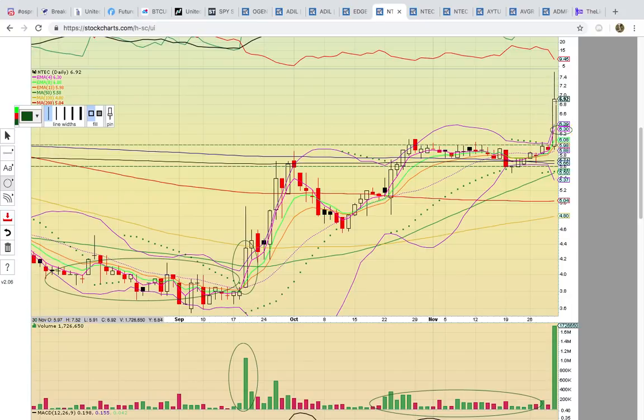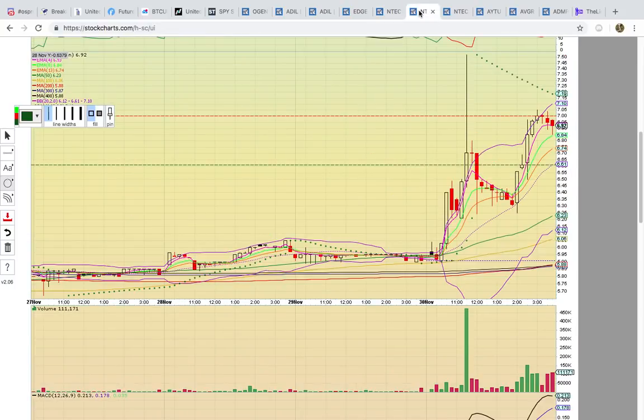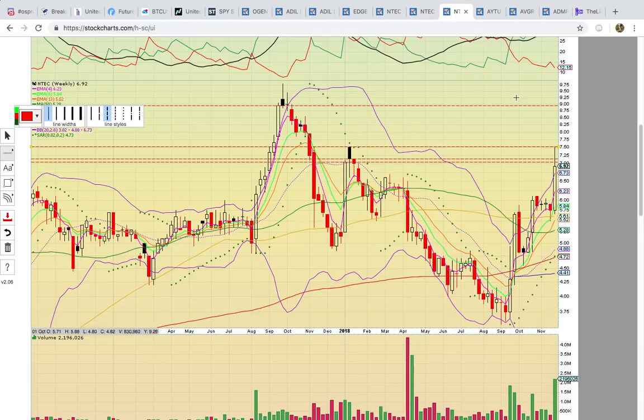It needs to hold EMA4 at 6.30. If the candles work into the bands and it bounces off 6.30, that could be a good re-entry for a breakout higher. When a stock is breaking out on the daily chart, we like to look at the weekly chart for the next resistance levels. On the weekly chart, it's hitting the $7 resistance zone from back in January 2018. So it's going to be all about breaking $7 and $7.50 — that was the high last week. If it can break above $7.50, it could retrace back up to that $9 high close from back in 2017.